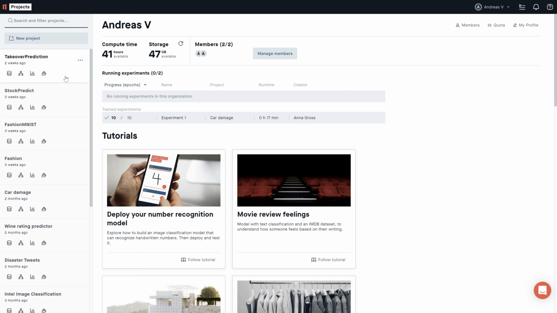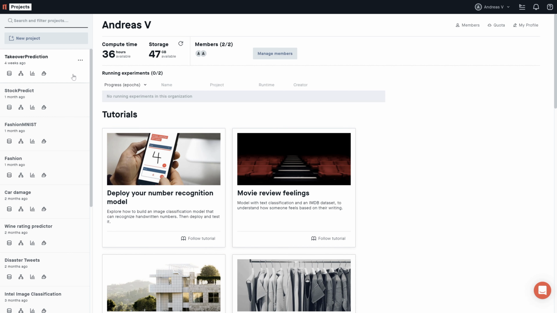On the platform, you can work with different types of data, such as images, text, or audio. And you can also use multiple types of data in one single project. For this demonstration, we're going to work with text, but the workflow for other kinds of data will be similar. Specifically, the demo will focus on sentiment analysis, where we build a model that can classify a movie review as either positive or negative. We'll start by creating a new project.